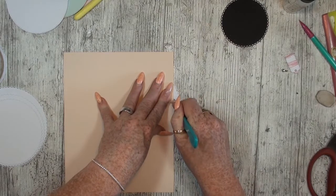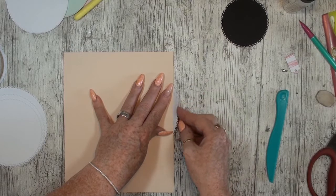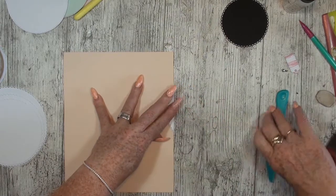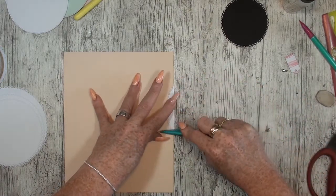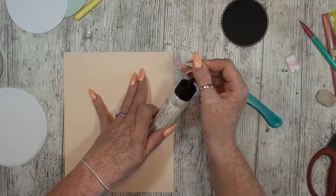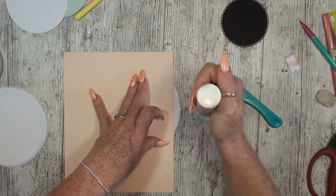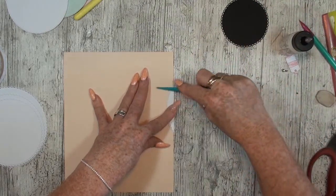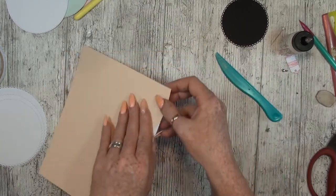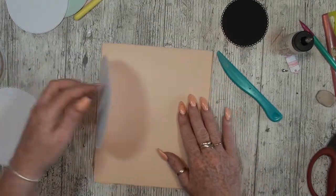Now try to do just a little, so it bends easily. There we go. Putting some glue on. I really like using this glue because this glue is really drying really fast, so that's easy. Okay, that was step one. How easy that is. That was really easy.